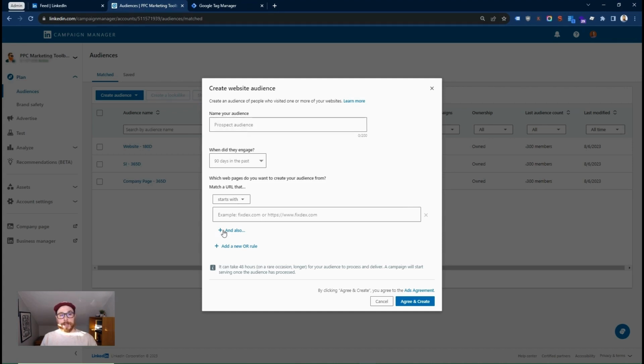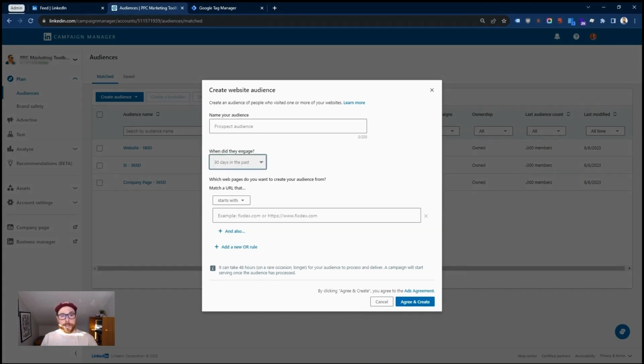So typically, if I just show you the functionality, you can actually choose the amount of days that you want to set your remarketing list for. And depending on your audience sizes and the amount of traffic your website gets, that'll really determine how you use these. So if you're a website that does not get a lot of traffic, it might make sense to go for a longer period here, 90 days, just in order that it's large enough to target, because an audience has to be 300 users or more.